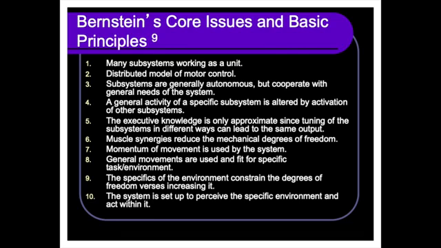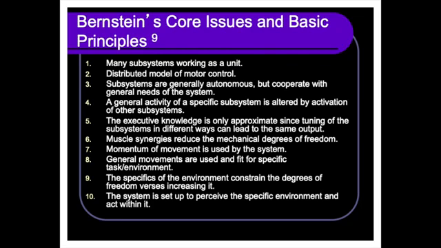Number 7, and this is new, and this goes back to his idea about the system as a biomechanical unit. Momentum of movement is used by the system. So once I get momentum when I'm moving, I'm not going to produce a muscle activation when I can just utilize that momentum. So we, through practice and repetition, learn what to expect as a result of momentum or those reactive forces that are produced when we move.